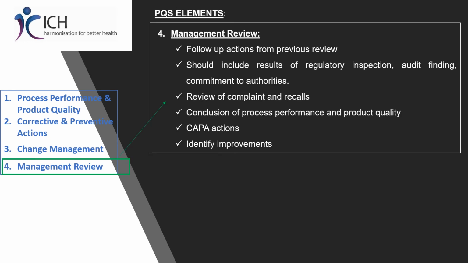The last element, that is management review. We have seen very much in detail about the management review in the last presentation of the pharmaceutical quality system defined by USFDA as well. The management review should include the follow-up actions from any previous management review meetings. They should include the results of regulatory inspections, audit findings, commitment to authorities, review of complaints and recalls, conclusion of process performance and product quality, CAPA actions, and identifying improvement. These management reviews should be conducted at predefined intervals, and all the important site leadership and if required global leadership team should be a part of it.